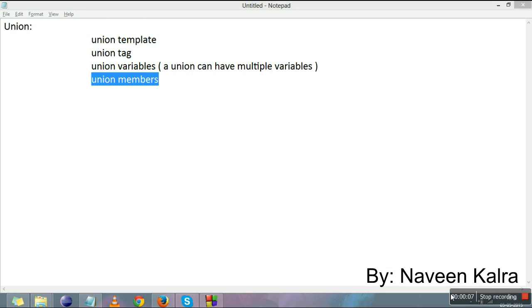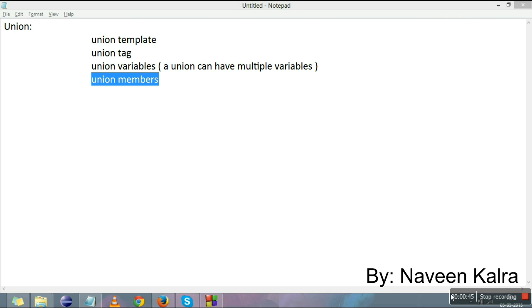Unions are like arrays. Arrays can contain the same type of elements under one single name, but a union can also contain different types of elements under one single name. It can also contain the same type of elements. It means that a single union under one single name can hold integer, character, float or double type of members, and can also contain arrays of these types, like integer array, character array, float array or double array.